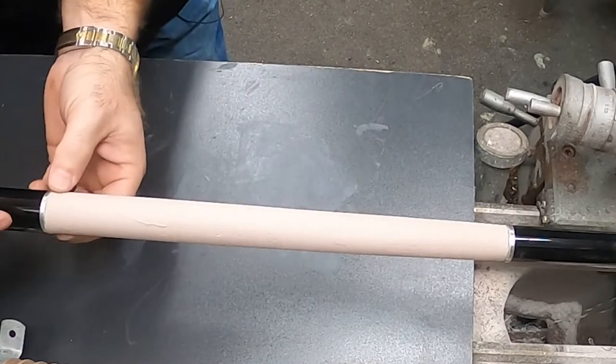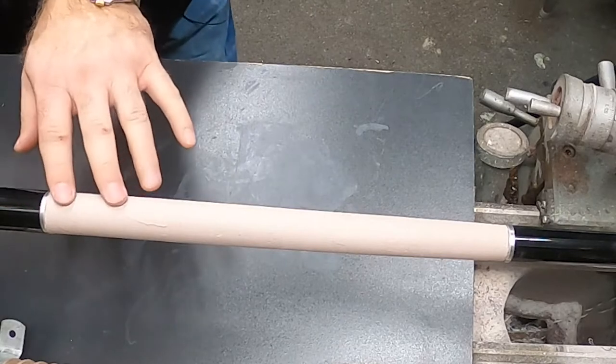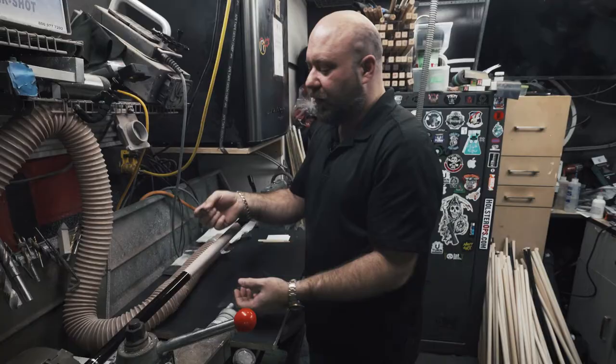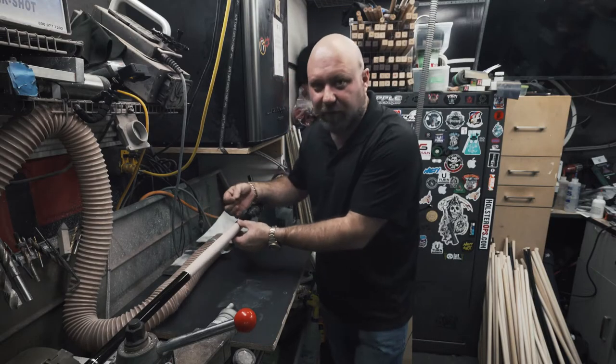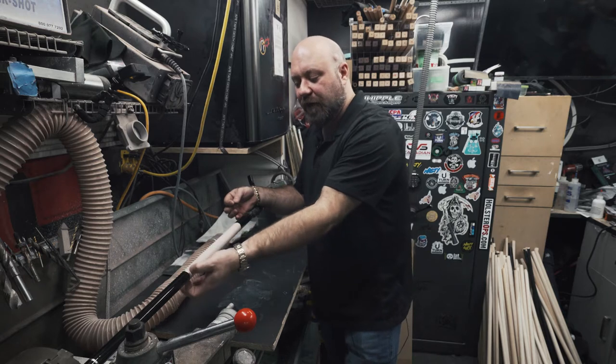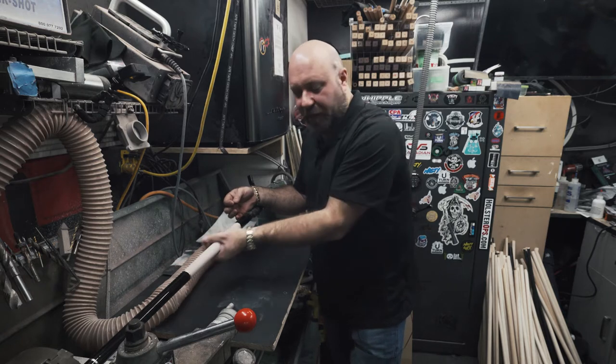If we can see here, it's pretty noticeable. The Bondo has almost completely filled the wrap channel. So I'm going to take a razor blade and just cut it down to where I think it's got to be. And I'll double check after. I'm going to do the same thing on the forearm side of the wrap channel. And then just sand it again so it's smooth.